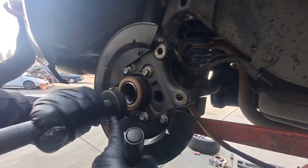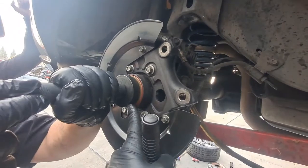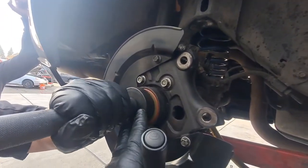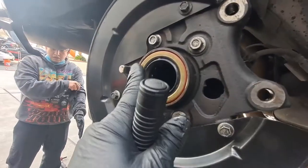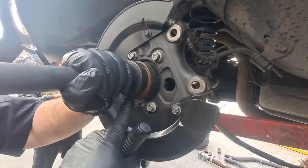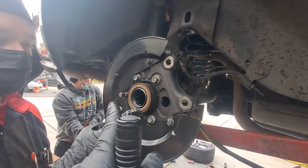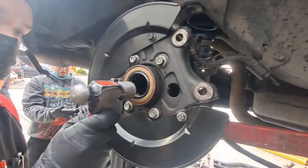Hold up right there. Let's take a look. Looks like we got to seat that side a little, so you can just specifically hit that side of the driver. Okay, hold up. A tiny bit on that little corner, and then we're just gonna get it flush. It feels like right here. Run your hand on it, run your finger. See, it's flush all the way around except that one corner. Matter of fact, you could even just tap it with the hammer, but real lightly.